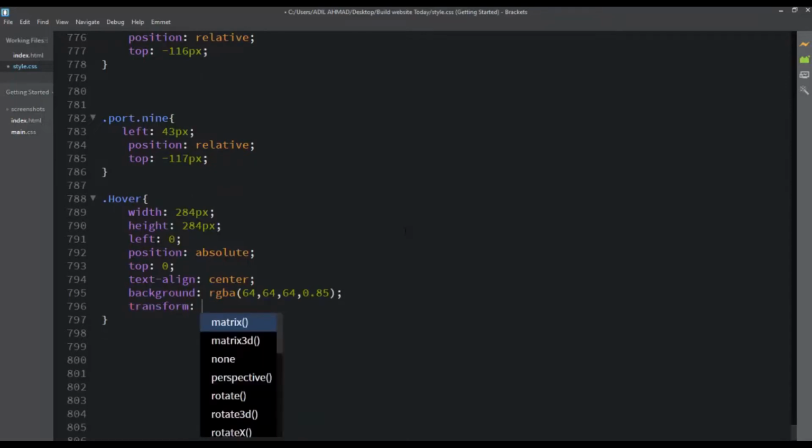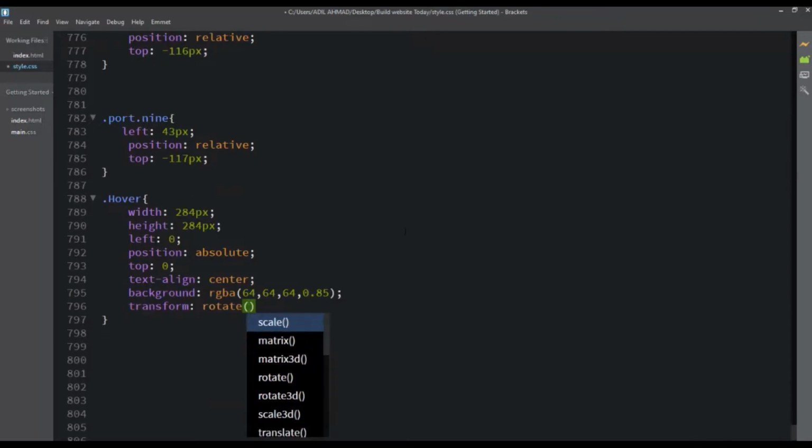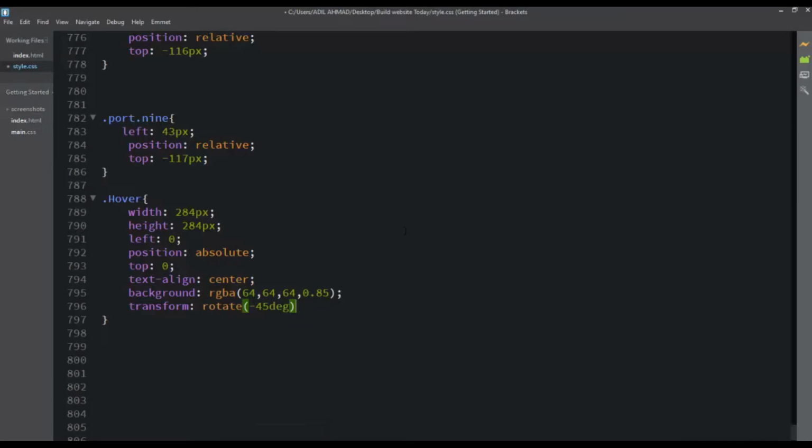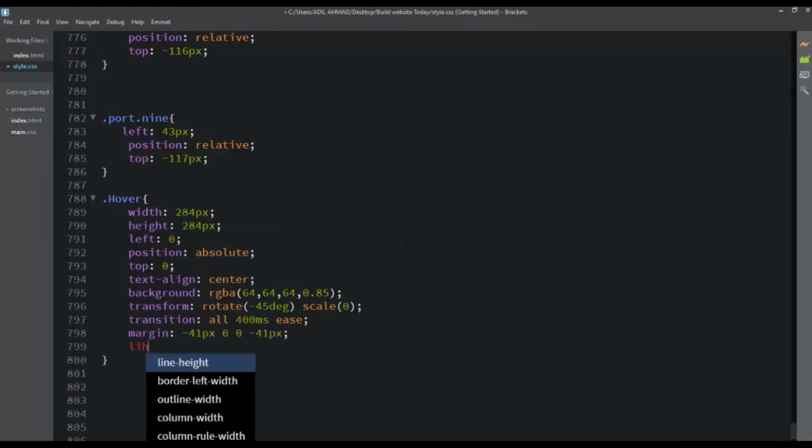Here I'm putting transform like rotate minus 45 degree, and scale should be 0. We will not get any scaling there. And also I'm adding some transition value like all 400 millisecond. Margin should be minus 41 pixel obviously, and then I'm adding 0 0 minus 41 pixel again, and line height should be 20 pixel.